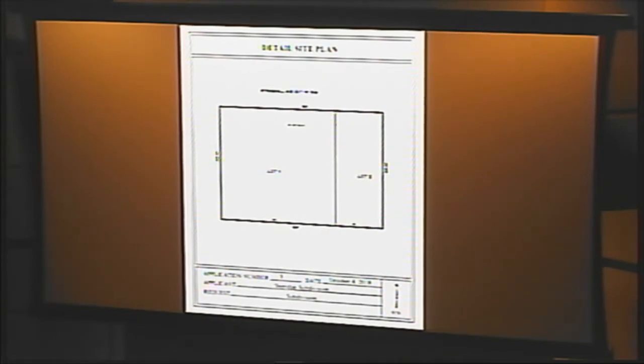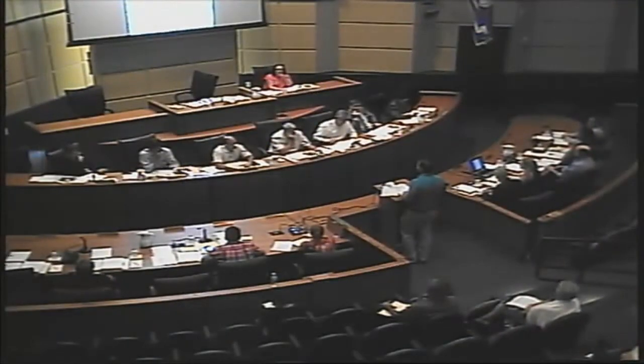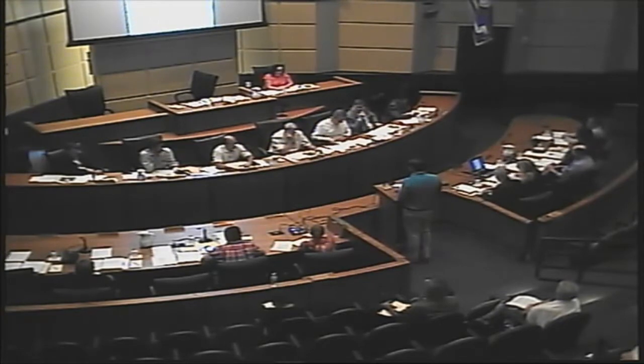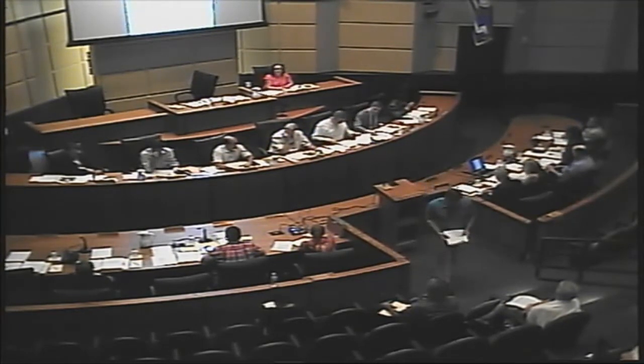So maybe if we just agree to lot 1 having 2 curb cuts subject to traffic engineering approval. We can do that, but like you said, if you limit it to 1 for lot 1, if they subdivide lot 1, they have to come back anyway, and then it could be readdressed at that time. Is that all right? Whatever you decide. Either way, you'll probably get it at some point in time. Thanks. Is there anyone else here to speak for the application? Is there anyone here to speak against?